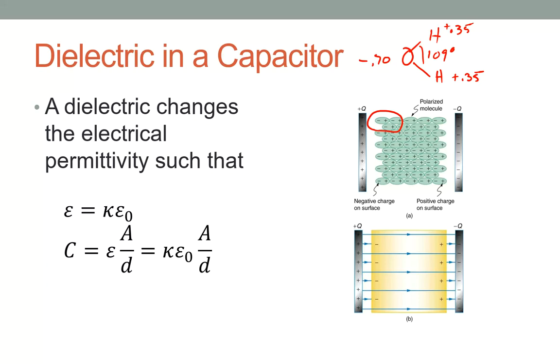But if I had, let's say, a positive sphere and I have a water droplet close to it, what are the water molecules in that droplet going to do in response to being close to that positive sphere? The water molecules have a negative and a positive side. What's going to happen with the positive side of my water molecules? It's going to be repelled. What about the negative side? It's going to be attracted. So it's going to rotate like this. So the minus of my water molecule is closer to the sphere, the plus is farther.